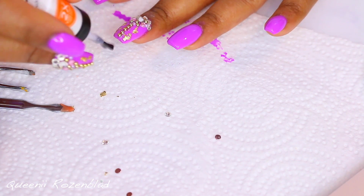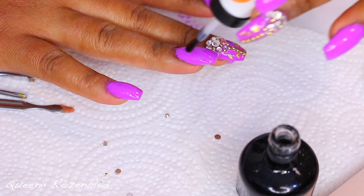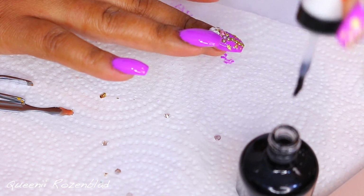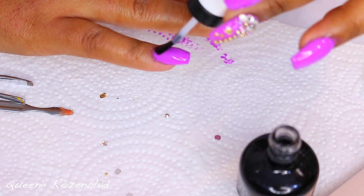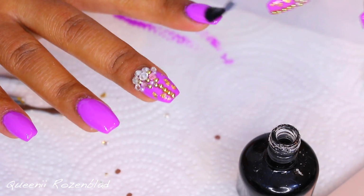Okay, so this is my second coat, as you guys could see. I'm gonna go in and add my top coat to the rest of my nails. As you guys can see, it looks so pretty with a top coat. It just makes the color pop and gives it a really beautiful shine. And that's pretty much it for this tutorial.